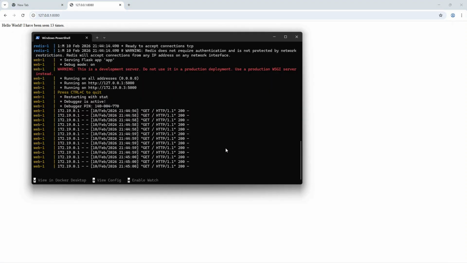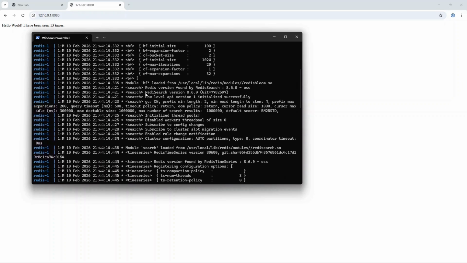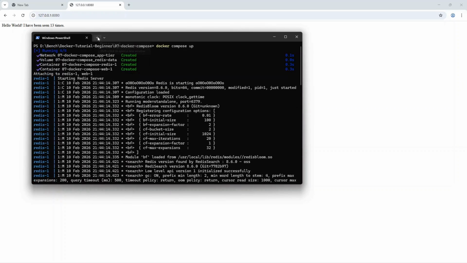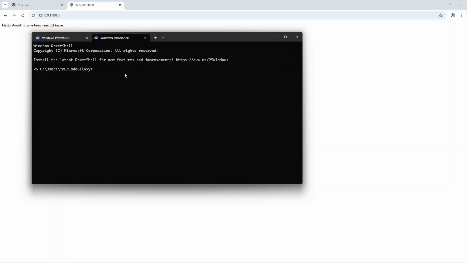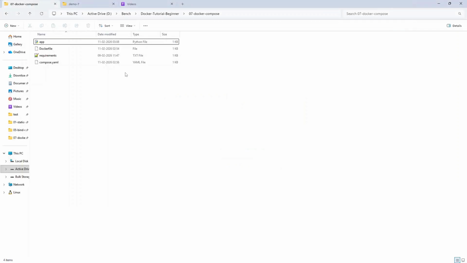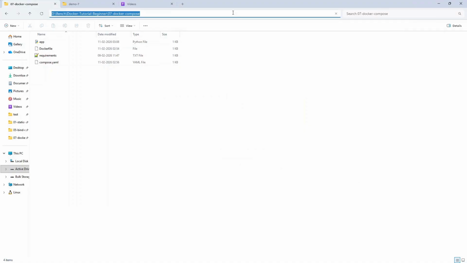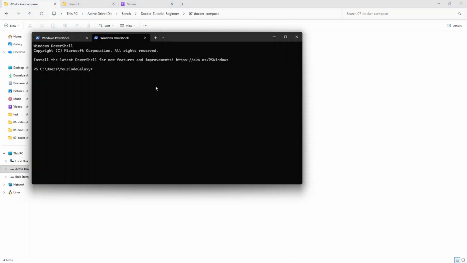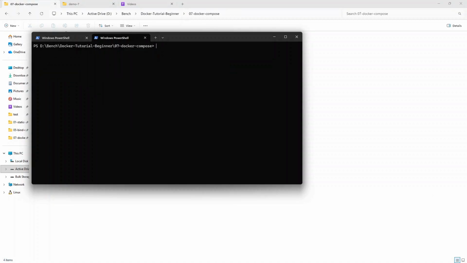Looks good. Now, to stop this, all you have to do is run a command called, first I will go to the path, cd, okay, cls. Now I have to simply do docker compose down.